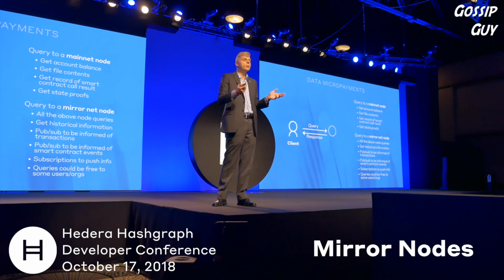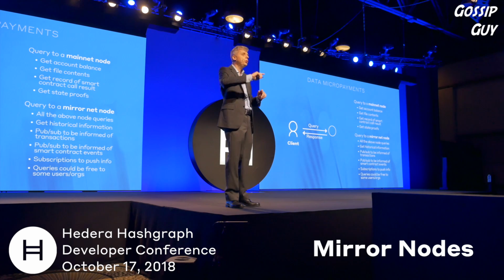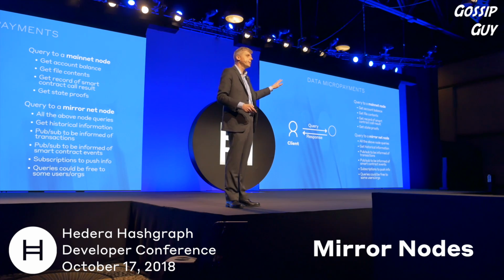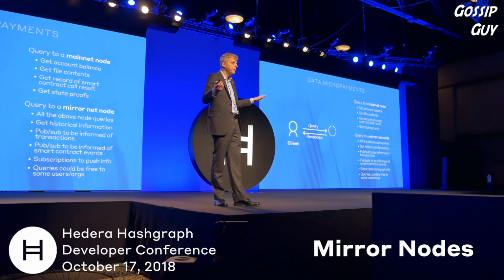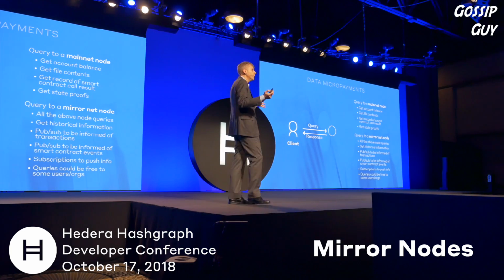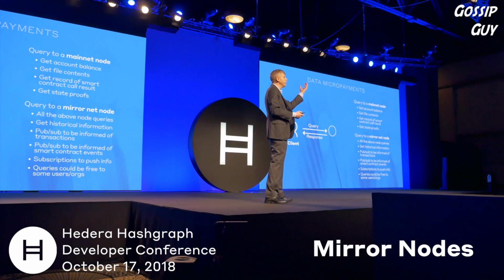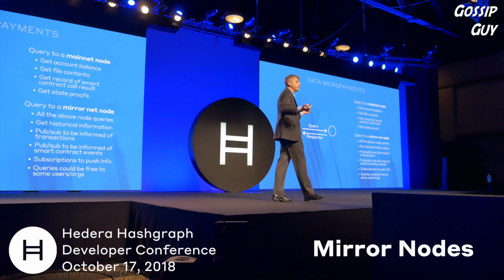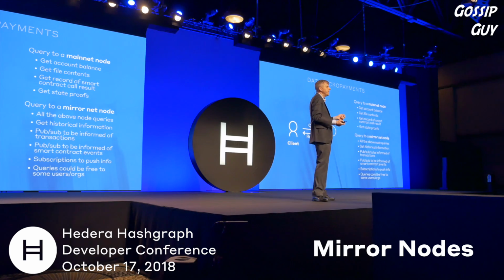Running a mirror node doing a pub-sub kind of a thing where you push information to the clients. The mainnet's not doing that. The mainnet's not doing history, but mirror nodes could do this. And the mirror nodes have the profitability. Or maybe not even that. Maybe a big company wants to run a mirror node just to give free access to all that information to all of its employees. Or maybe you're just a nice person. You want to do a mirror node and give the planet the information for free.